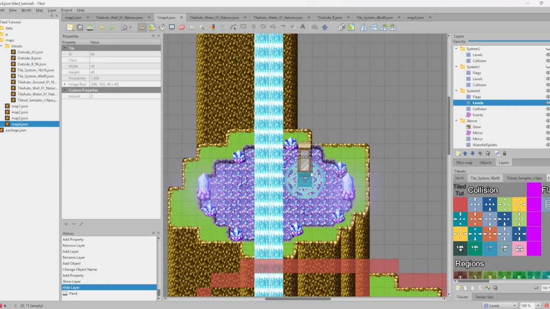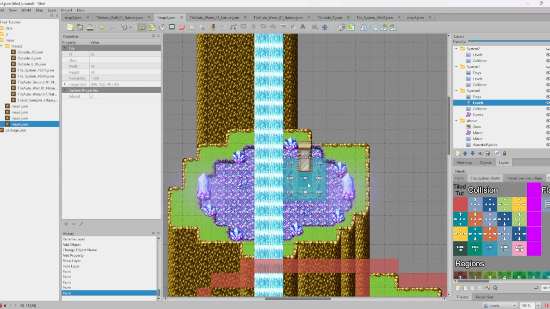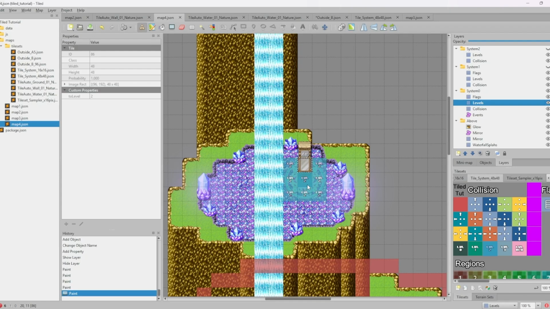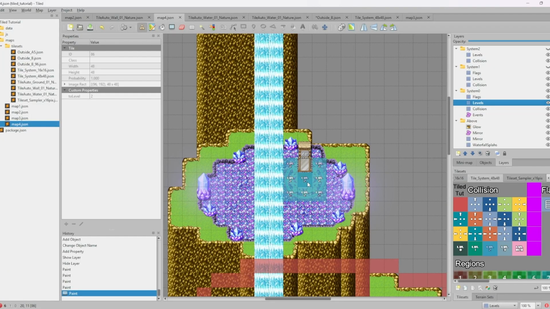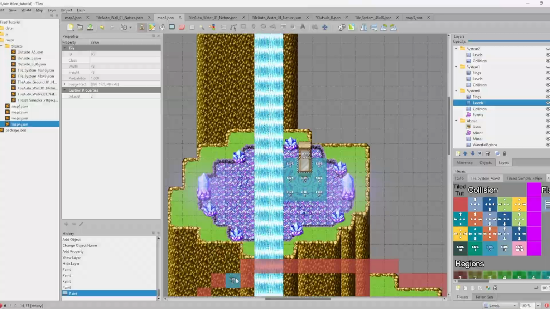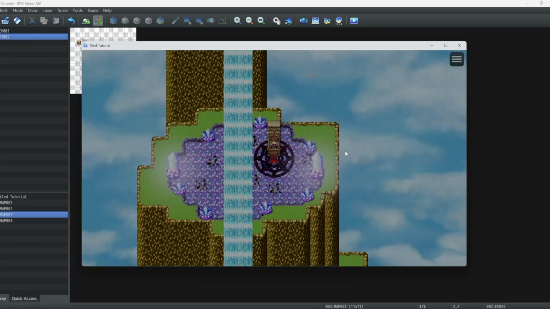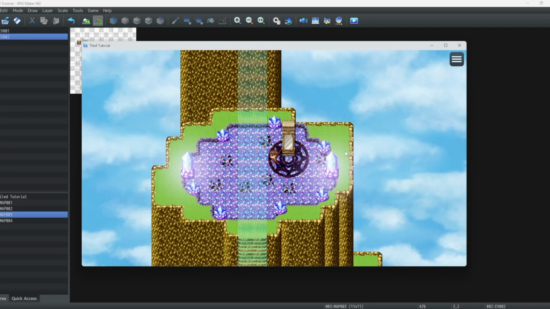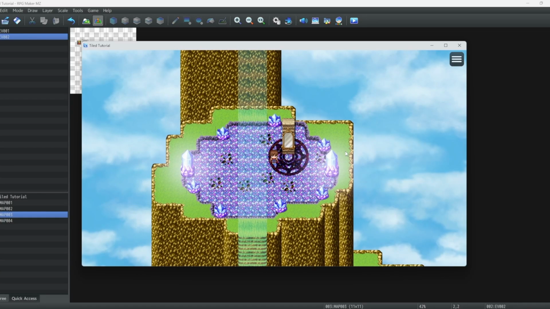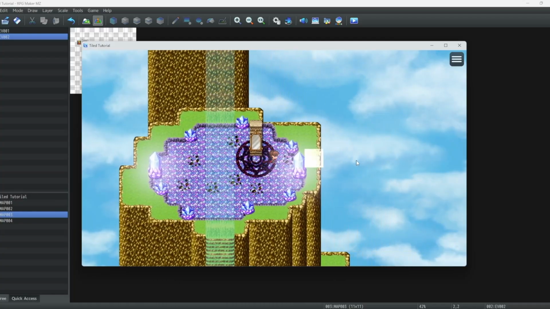We need to put level 2 kind of all around this mirror. The player is going to transfer into this spot here, but I don't believe it will automatically trigger when the player transfers in. I think they have to move on to level 2. So let's check. Yep. Okay, so we needed to move off of that initial spot for our waterfall to be transparent again and our collisions work.